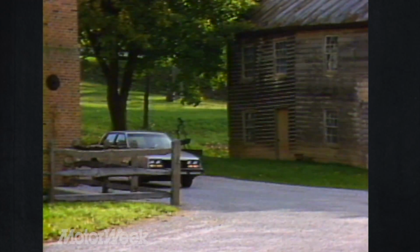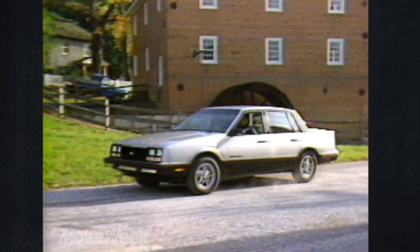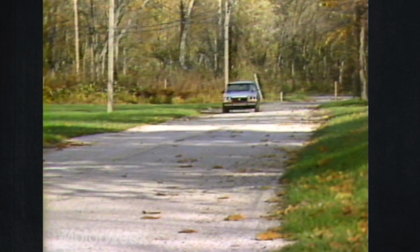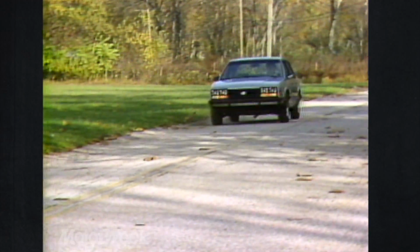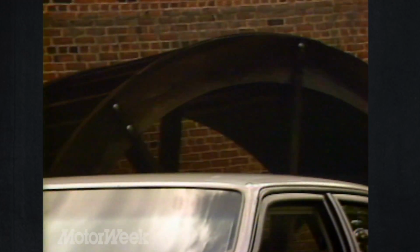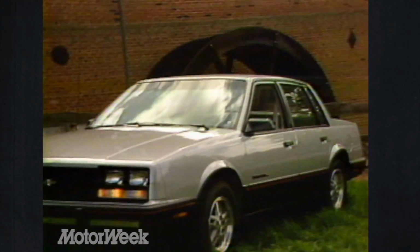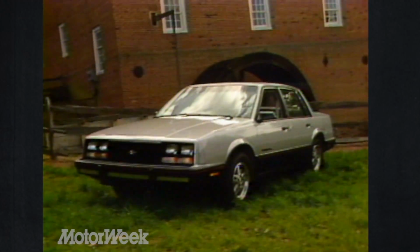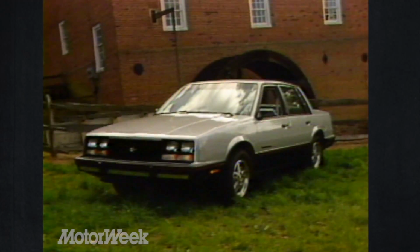The Eurosport package of trim, suspension, and blackwall radials adds only $226 to the Celebrity's $7,711 base cost. So you get this sporty flair for little more than half the $14,500 price tag of the 6000 STE. Or do you? Well, truthfully, the STE comes standard with most popular options and a lot more. So by the time you add most of them to the Eurosport package, you're likely to approach $12,000, like the four-door sedan we chose for our test. But that's still quite a savings over the STE.